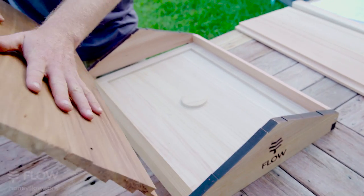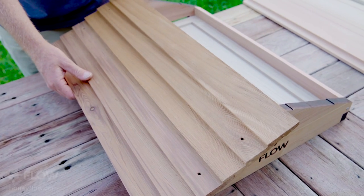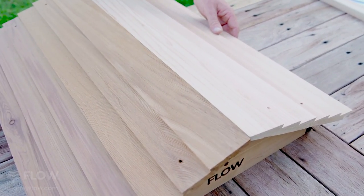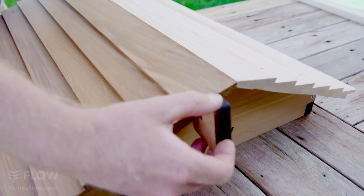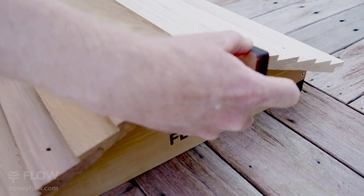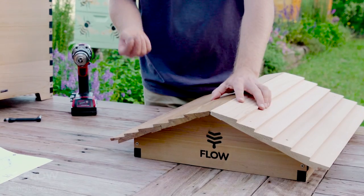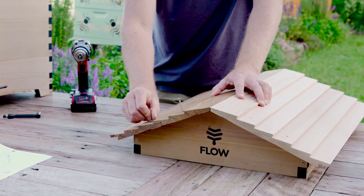I've cut a pattern in here and a pattern into the underside of the roof shingles, which makes it easy to place your roof in the correct position. Same on the other side. Then use the roof alignment block — press it in against the roof gable to line up your roof in the right position for the screw holes to match up. Hold the roof shingles in position before you screw them into place.